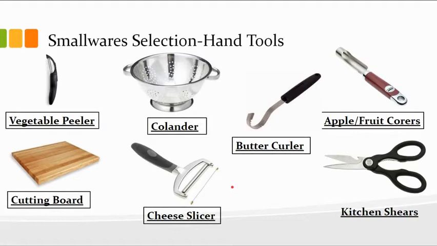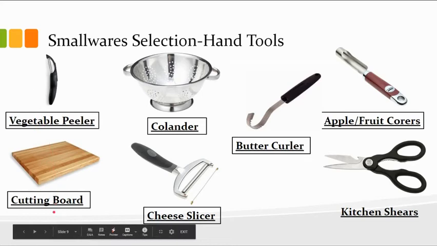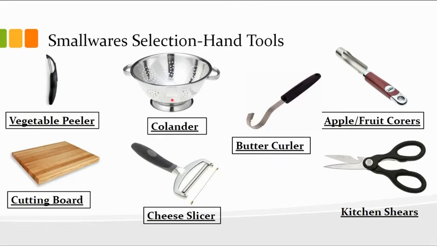The next couple of slides are just a bunch of different hand tools. Some of them you guys are probably very familiar with and others not. We're going to briefly go through them. Vegetable peeler — we've used a ton. Cutting board — it's mandated that we use it. A colander, sometimes called a strainer — it's actually a colander. It's got that base that sets, which is really great, instead of having a mesh strainer where you have to hold it and try to strain your stuff that way.